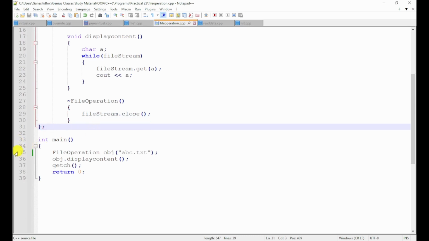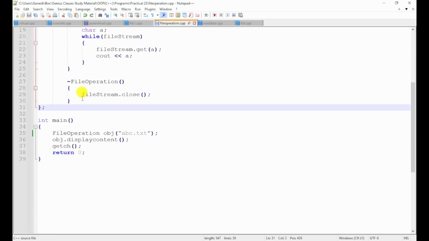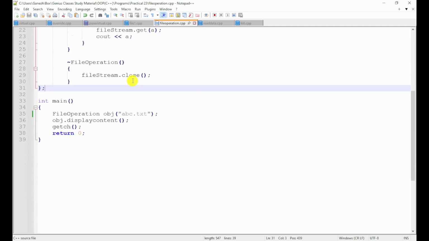So inside main, I am creating one object of the class which I have created. So FileOperation is the class name, obj is the object name, and as our constructor is taking a single parameter having a string value, I am passing a string value in double quotes, and this string value is the file name.